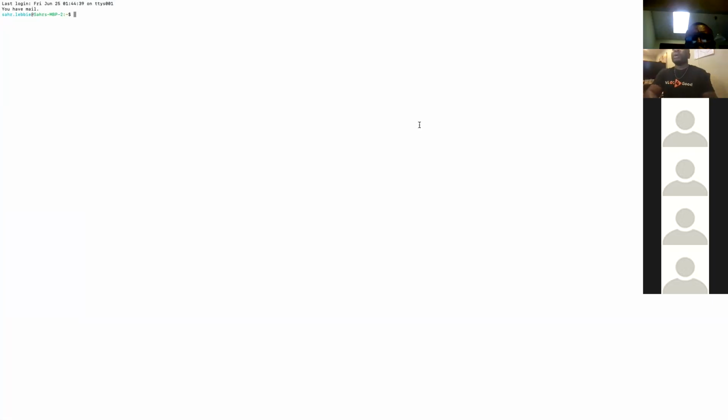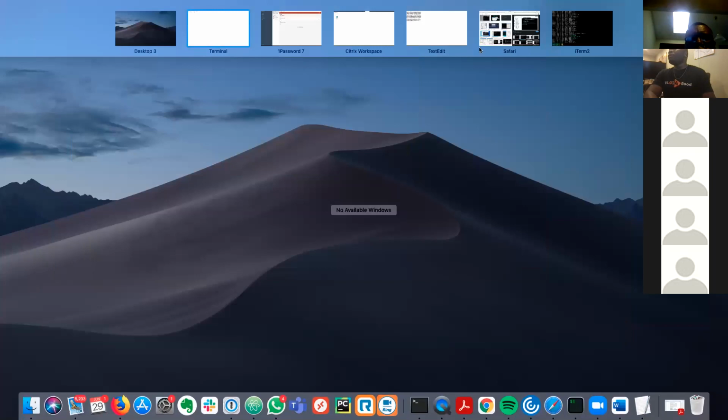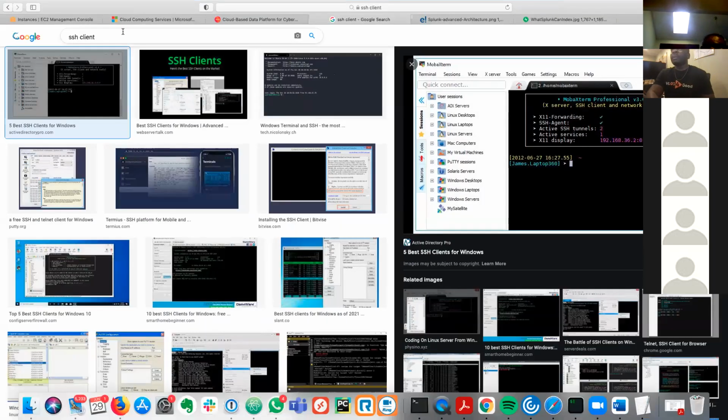For those of you who have Windows, you have what's called a command prompt. A command prompt, however, cannot do SSH. I've never used command prompts to do SSH activities. With PowerShell, you can if you have certain SSH tools installed, but the command prompt doesn't traditionally do SSH. I've never seen an environment that can make that work. It may be able to do it, but I've never been in an environment where they use command prompts to do SSH. So this is what your command prompt will look like.